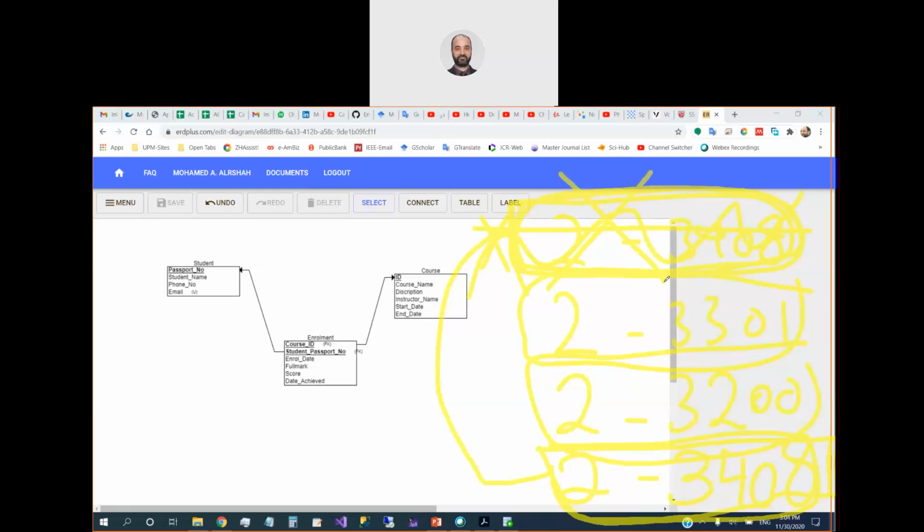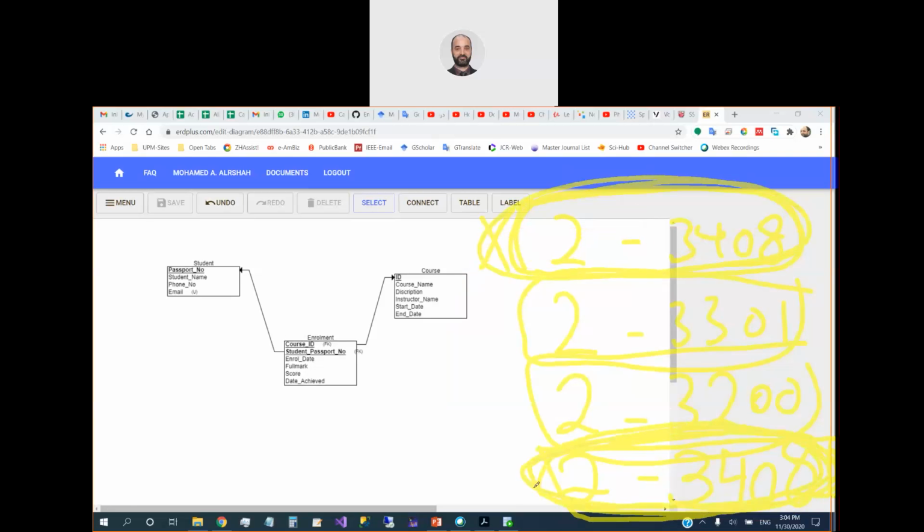What to do? We have to think about something that could be used to differentiate between the first enrollment and the second enrollment. Maybe enrollment ID? Enrollment ID is another issue, and I'm going to talk about it. The enrollment date is something very unique between these two, so it can be used to differentiate.